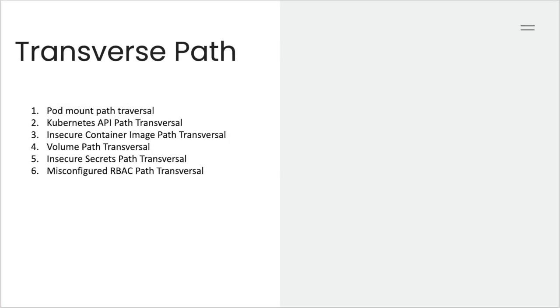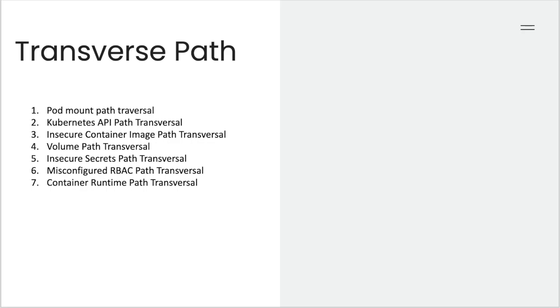RBAC is the big one. Misconfigured RBAC can lead to the biggest blow, I would say. If an attacker gets access to the lowest possible role and finds a way to escalate the privilege, gaining unauthorized access to perform some sort of actions, which we call a verb in the RBAC world, that can be a blow too. They should not be allowed to do that. Container runtime: insecure configuration for container runtimes like Docker might allow attackers to traverse the path.